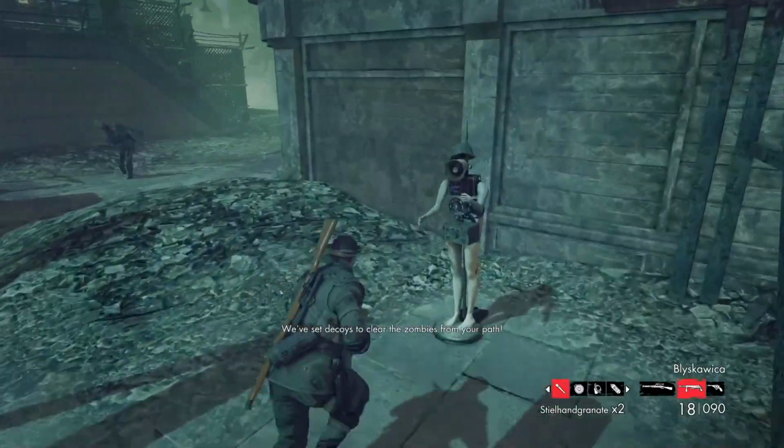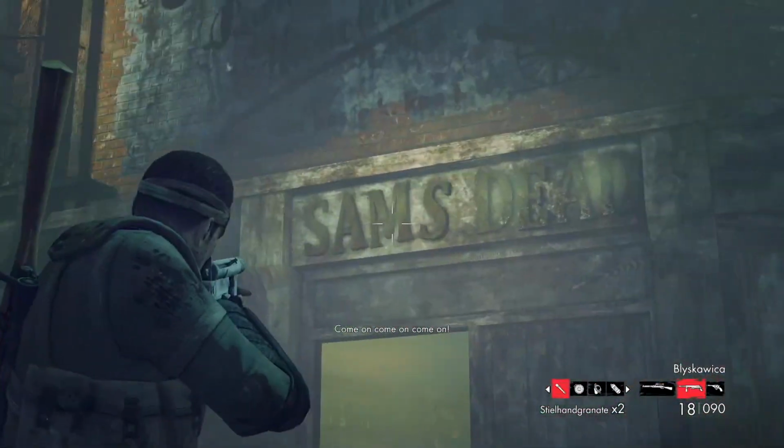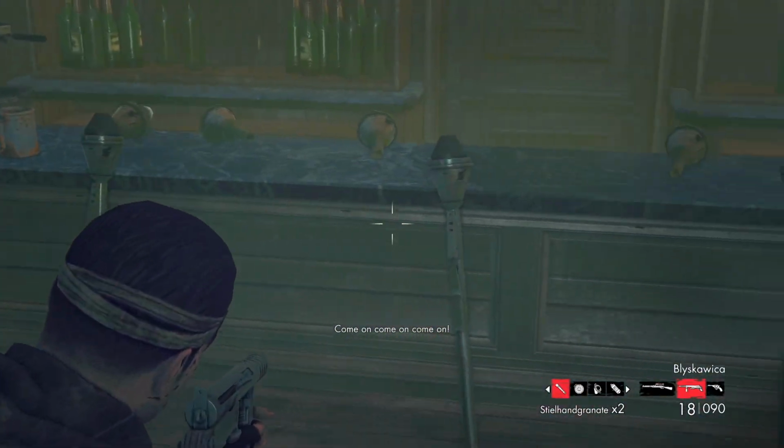This will send an electrical signal to the door at the bottom of the building in the middle of the area. Head over to it and see a sign that says Sam's dead, and go inside to find several rocket launchers and lots of ammunition.